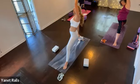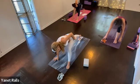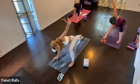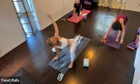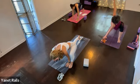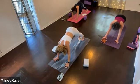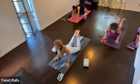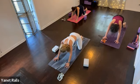Lunge twist will be next. That's your exhale. Good. Give yourself space to twist. So that means for some of us, we have to walk the left foot more to the left, even if it comes out of the mat. Left hand down, inhale. Nice, simple down dog, exhale. High plank, inhale. Knees to the floor, exhale. Swan pose, inhale. Down dog, exhale.